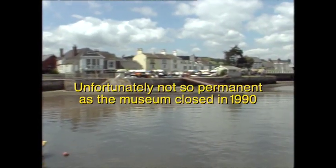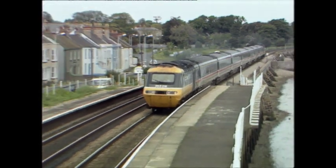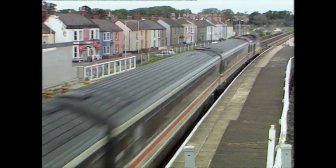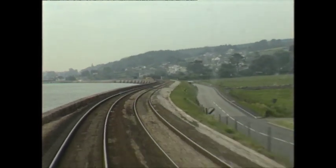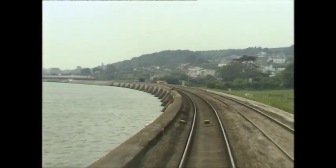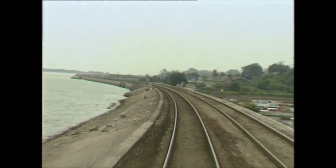The system did work, and it was hailed as a great wonder. For up to a year, the atmospheric system was opened gradually all the way from Exeter to Newton Abbot. Unfortunately, there were many teething troubles for the infant technology, the worst of which was the leather valve sealing the entire length of the slit in the top of the tube. As an economy measure, Brunel had left off a vital weather seal to cover the leather flap, and in extremes of temperature and humidity, especially along the coast, it wore out. Much time, effort and money was spent constantly replacing and improving it.